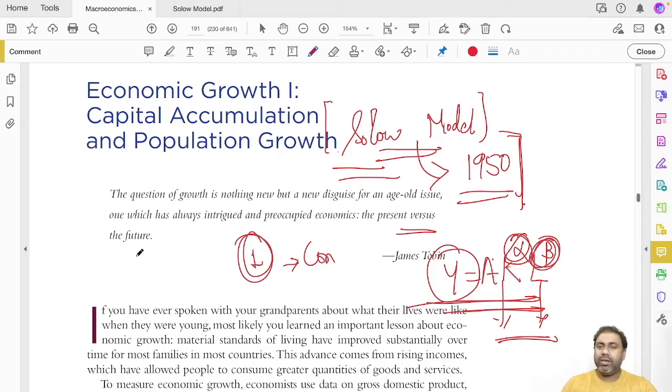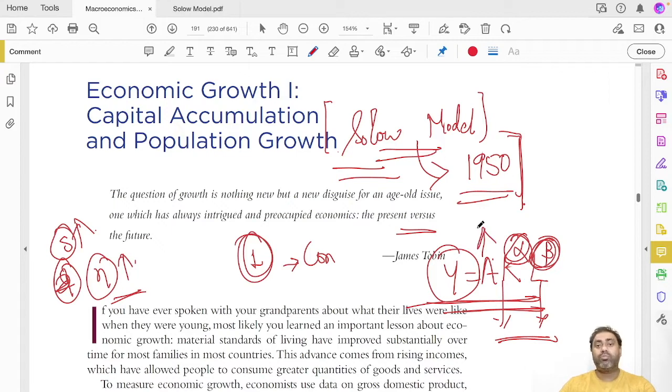And secondly, there are many important variables. If there is a growth in the saving rate, how will the economy change? If S increases, what will happen? If there is a constant growth in the population of working labor, how will it change? If there is a growth rate of A, that is technological progress, how will it affect K, that is the steady state level of capital?